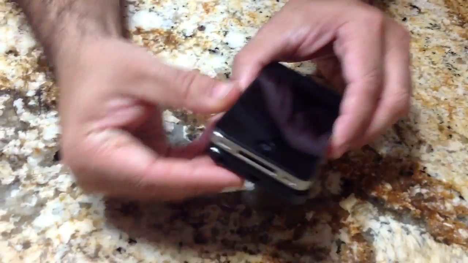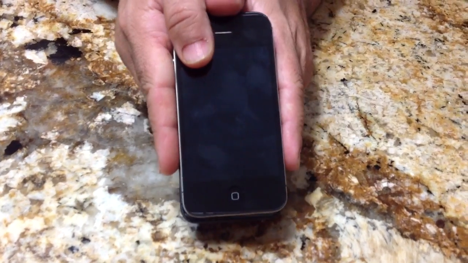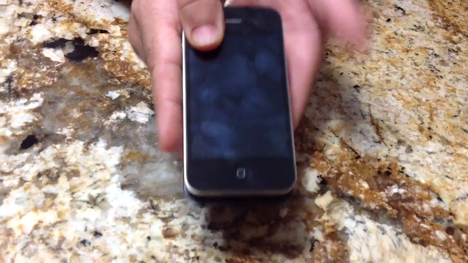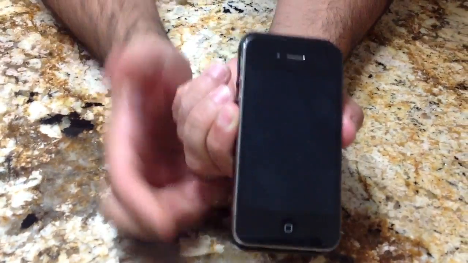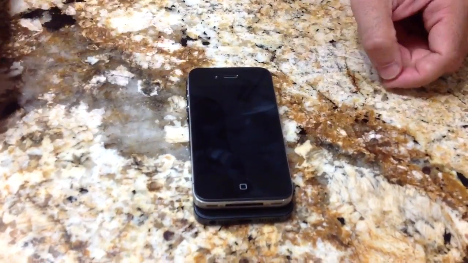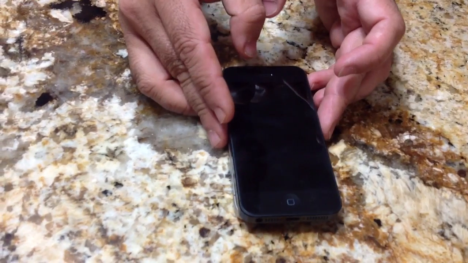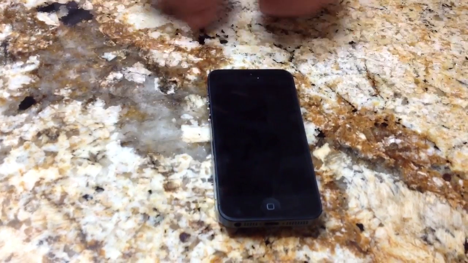Now the last piece that we'll take a look at is the actual width. If we put them side by side, hopefully you can see it right there, I can squish them together, they're the exact same width. So looking at it right here, at least the way it feels in the hand, you notice that there's nothing extra. If I lay it here on the countertop and I put them on top of each other, you don't see anything coming out on either side. If I flip them over, it's just a little bit taller, and it's giving you just that extra row of icons.